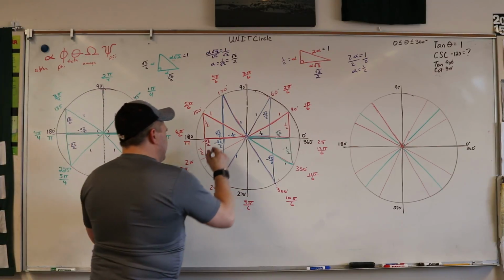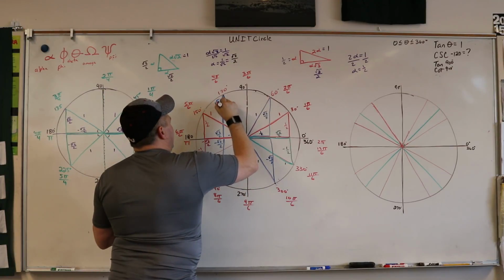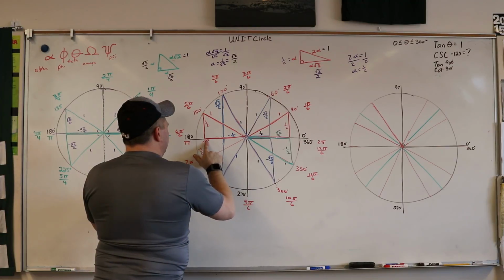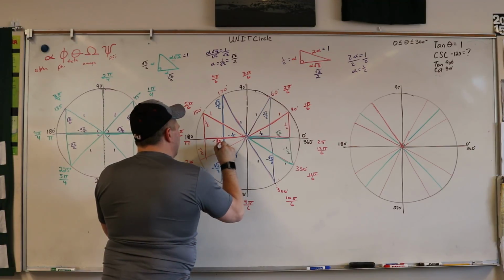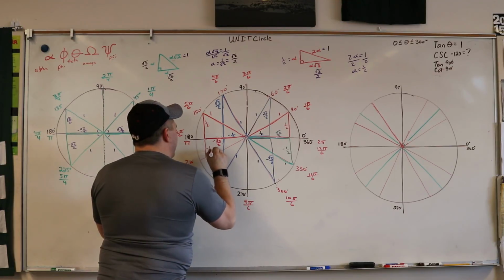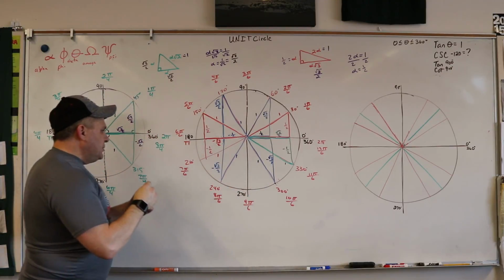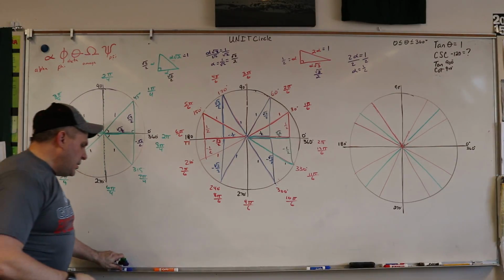In fact, it might be easier if I put square root of 3 over 2 negative and square root of 3 over 2 up above, and then maybe keep this guy right here, negative square root 3 over 2, and then that way I can keep these right on the inside, negative 1/2 and 1/2, and then 1 and 1 and 1 and 1. Does that make more sense? Is that better written? All right.